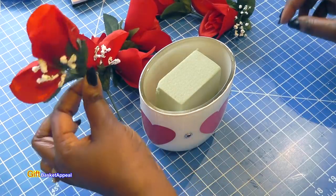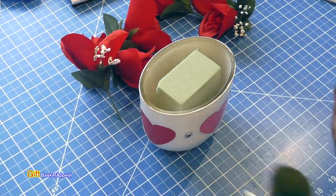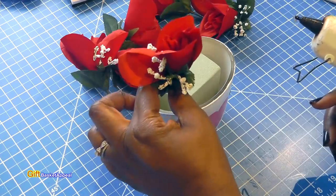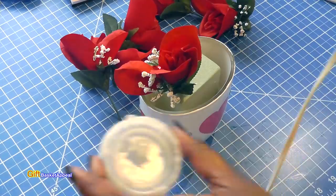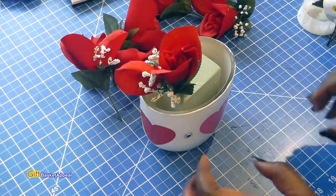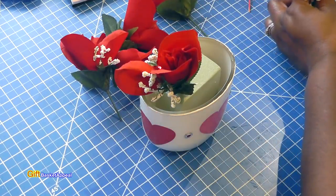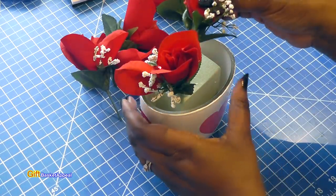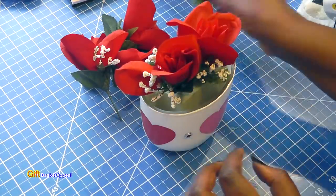Okay, so I've got these really pretty flowers, and these came from Dollar Tree as well. So I'm going to put a little bit of glue on these, just right on the stem, and just push it down in there. Real simple and easy. I just want to make sure I've got my glue gun here and ready. So just very simple. Just put a little bit of glue. Just push it down in there. It looks really pretty with the little baby's breath in there.